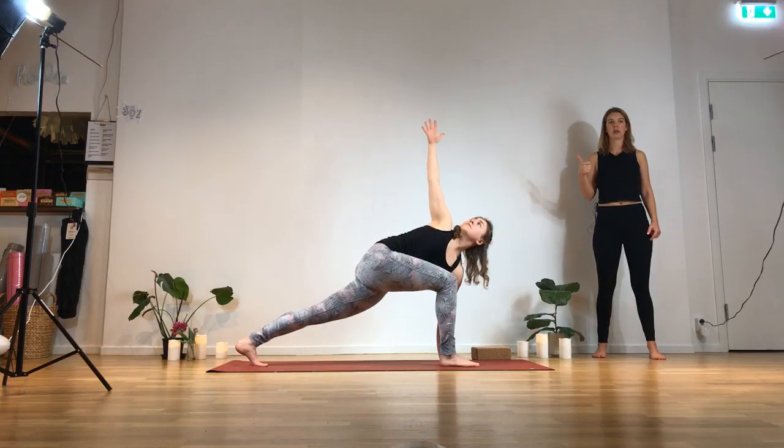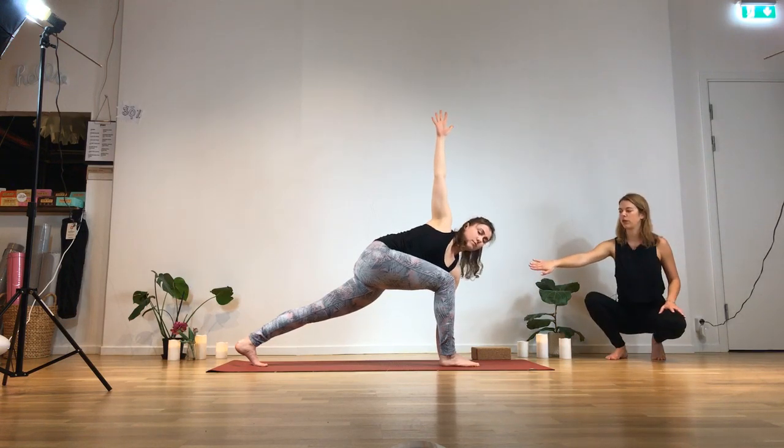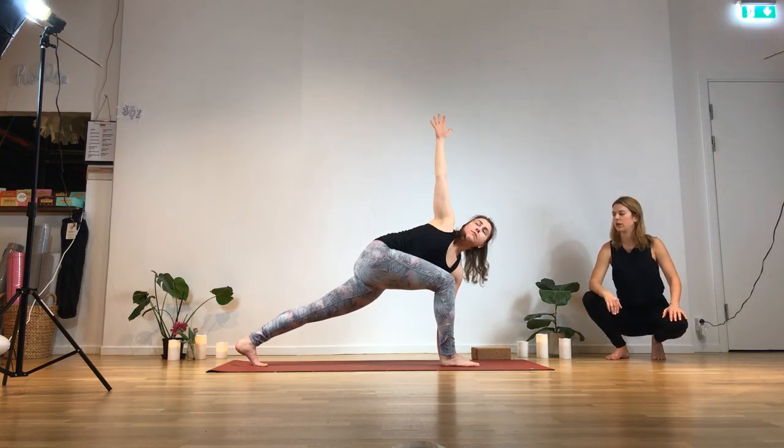And place your left hand on the inside of the foot and reach your right arm up to a simple twist. Yes. And try to keep that left shoulder a little bit open. It wants to fall in. Yes, open it to the left.